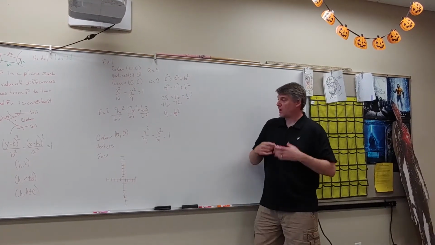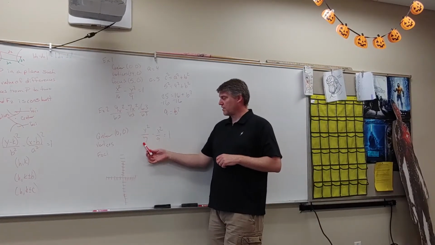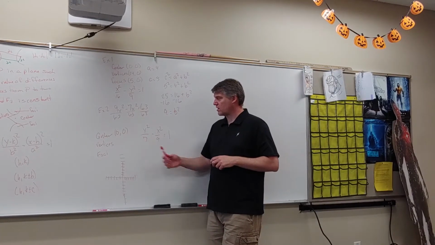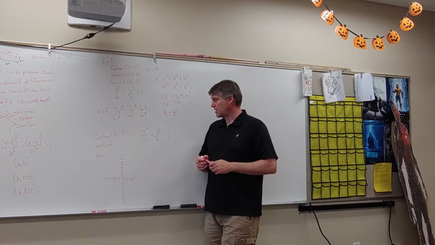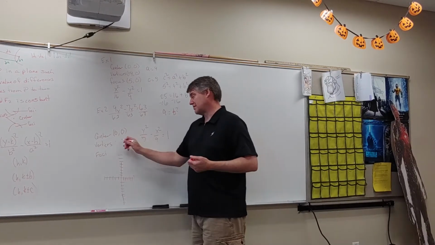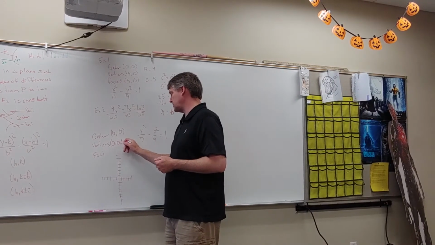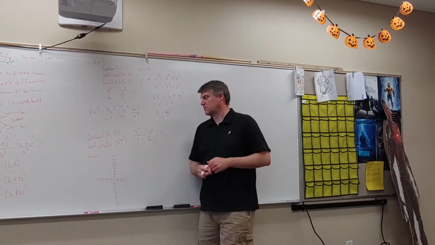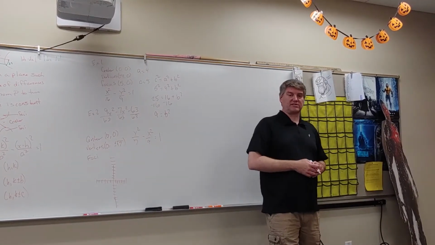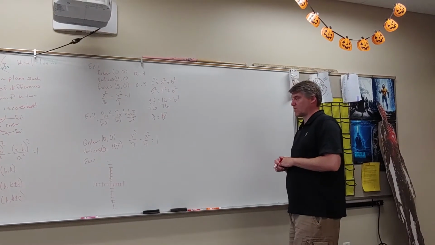Okay. Now for my vertices. My vertices are going to be taking this value here and square rooting it. So the square root of 7 is the square root of 7. So this becomes 0, 0 plus or minus the square root of 7. Normally I wouldn't write that 0 in there. I would just write it as plus or minus the square root of 7. So there's my vertices. Alright?